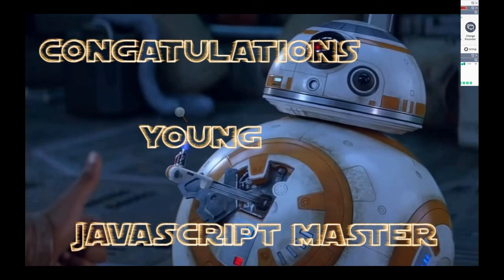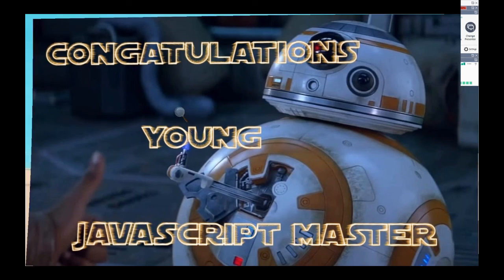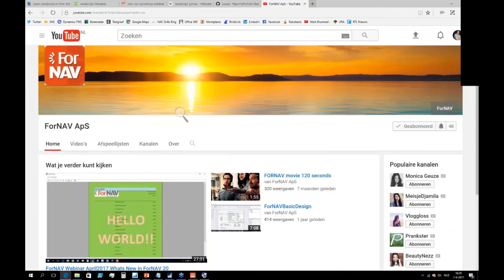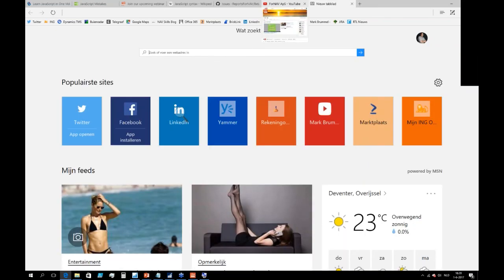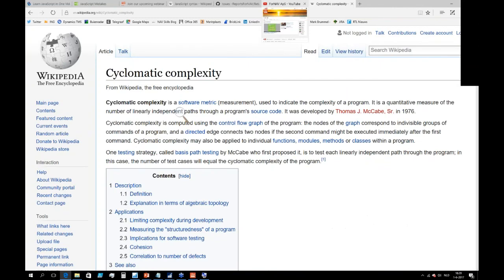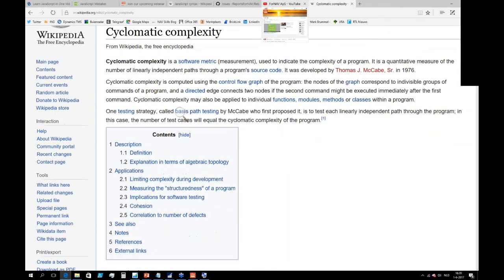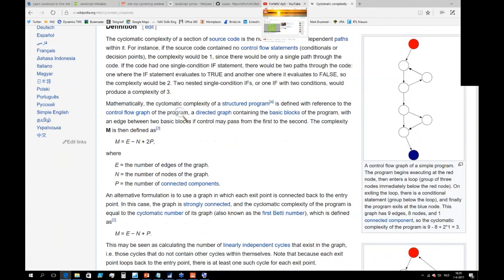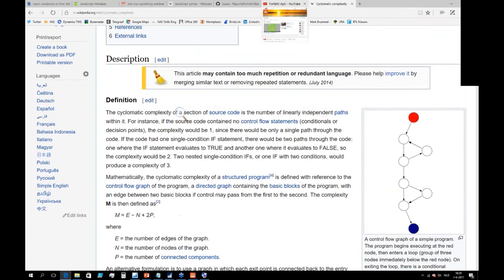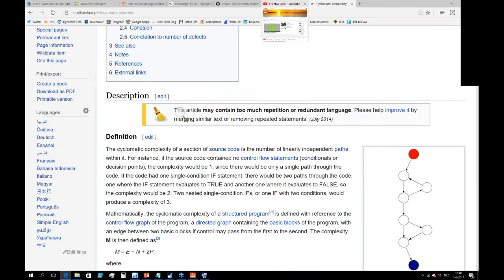If you've been to one of my master classes, you have learned about a thing that we call Cyclomatic Complexity. Let's look that up. Cyclomatic Complexity calculates the complexity of your code depending on the number of if statements, and your JavaScript code should definitely not exceed the cyclomatic complexity of 3, 4, or 5. As soon as you start do that and you make a mistake, we don't have a debugger, and you should definitely move back to AL.